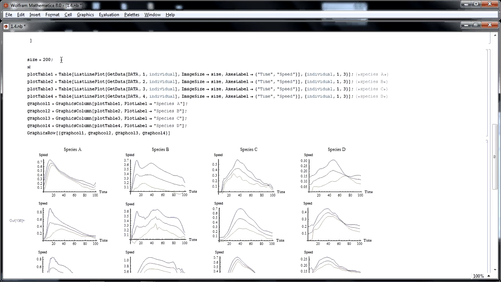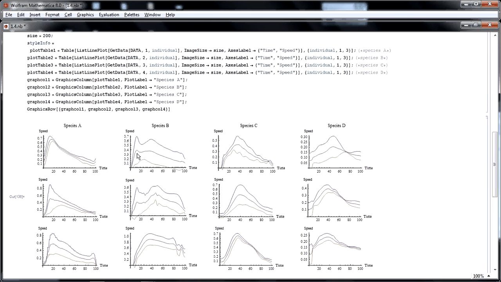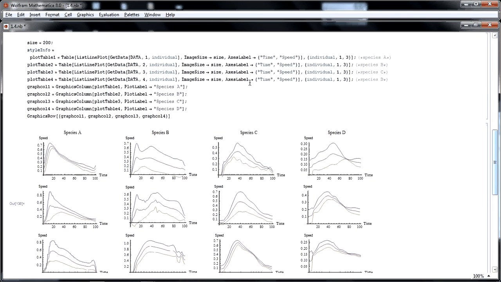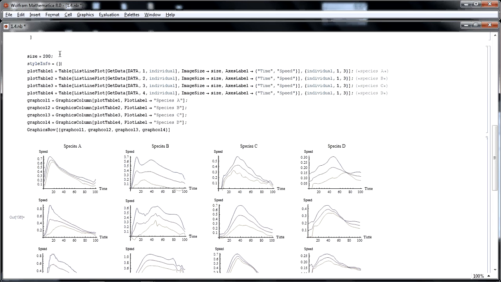So I'm going to write something called style info. And this is from the previous tutorial, but I'll review that. So again, what we want to do is have this center mean line be different from the standard deviation lines. So we'll make a list, each is going to have 3 plots, so 3 lists, and it's really going to be 3 lists within lists. So make those, because each plot has different characteristics.